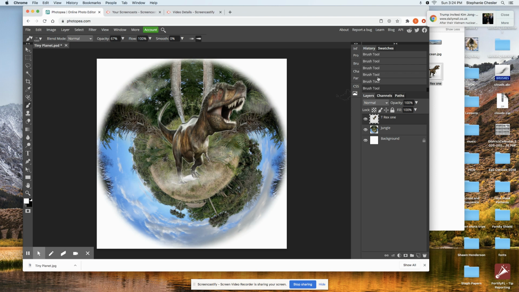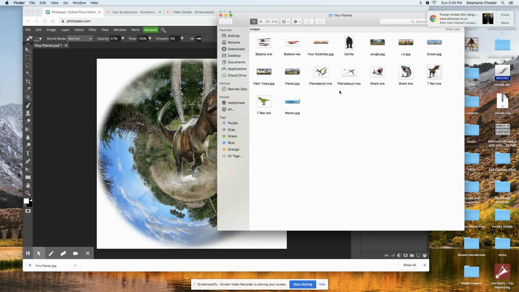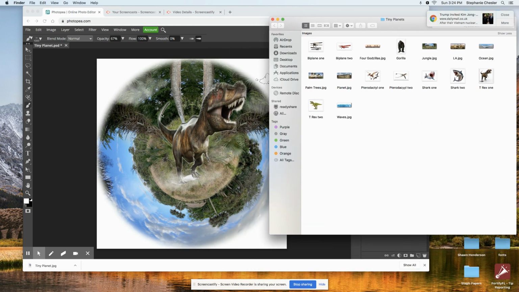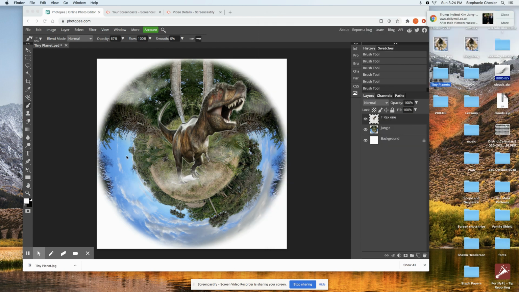Now I might even want to further enhance this by putting a pterodactyl in there. I have those guys loaded in there. You might want to have them flying out of this circle. But if you're really into cleaning up the edges here, I just showed you how to do that by using the circular marquee and feathering your selection, inversing it and hitting delete a few times so that you have a perfect circle. And I think this looks pretty good.